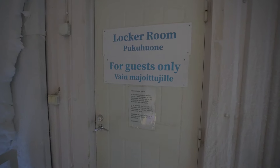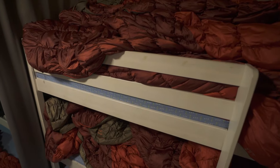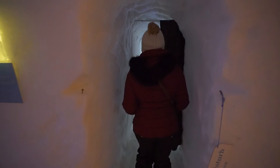Staying in an ice hotel is a little more complicated than a normal hotel — there are different places to warm up and stash your stuff. This is the locker room where we each got an individual key, because there are no actual doors on the ice hotel rooms. This room also holds all the sleeping bags you'll need for the night — they recommend getting one right before bed so it's nice and warm. There are also bunk beds in here in case it gets too cold. The snow hotel rooms don't have doors, just little curtains with a do-not-disturb sign.